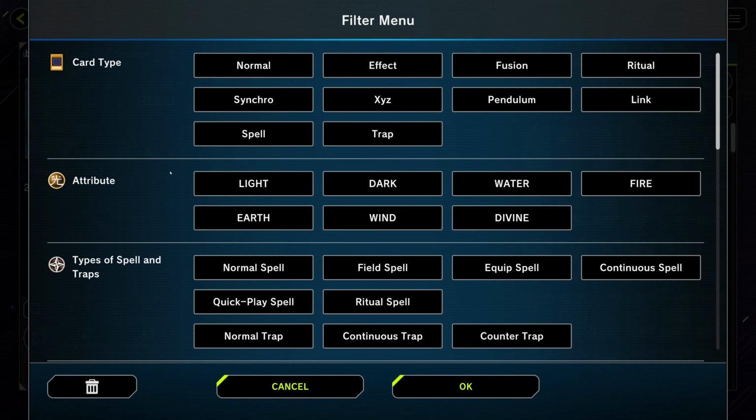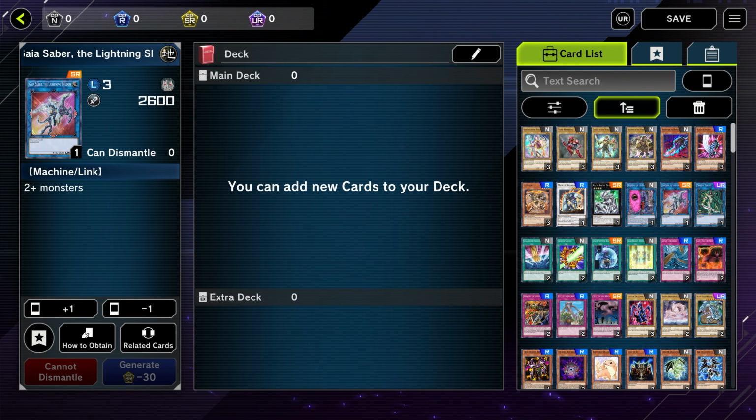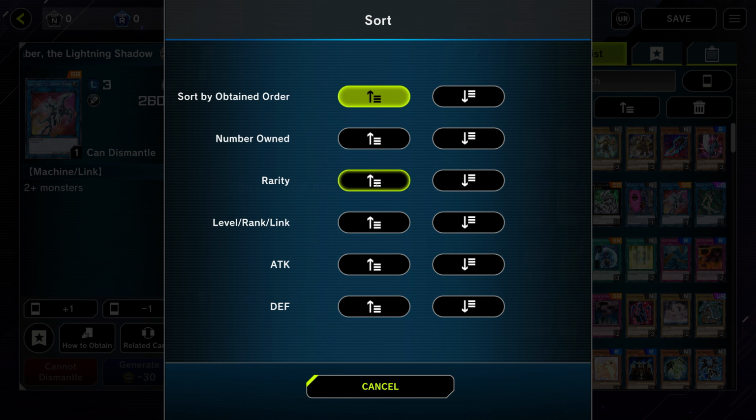You can filter by your various card types and attributes and things like that, which is nice. You can choose which way you want to sort your cards, whether you want it by when you got them or how rare they are or their level or their attack. I wish you could actually sort them by card type. I wish that you could say, show me all the Synchros and then all the Xyz monsters and then all the Link monsters, or categorize it that way.